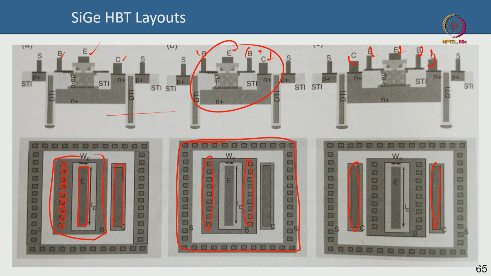This is one collector, this is one collector. Base is again via hole. The base has via holes, but the emitter doesn't have via holes, at least in this level here, and the collector doesn't have, because the emitter and the collectors are like a continuous metal bar, because the emitter and collector will carry high current. The base does not carry high current. You have these via holes to carry it upward. Okay, and each via hole can introduce some resistance, by the way, but that's something we need to remember in designing HBT. Okay.